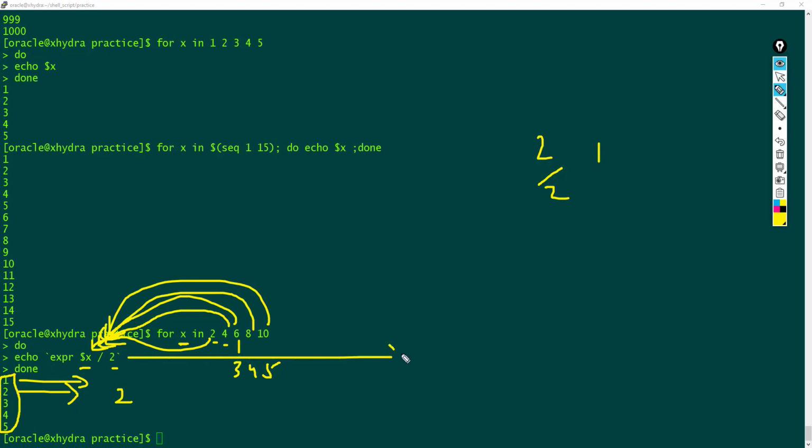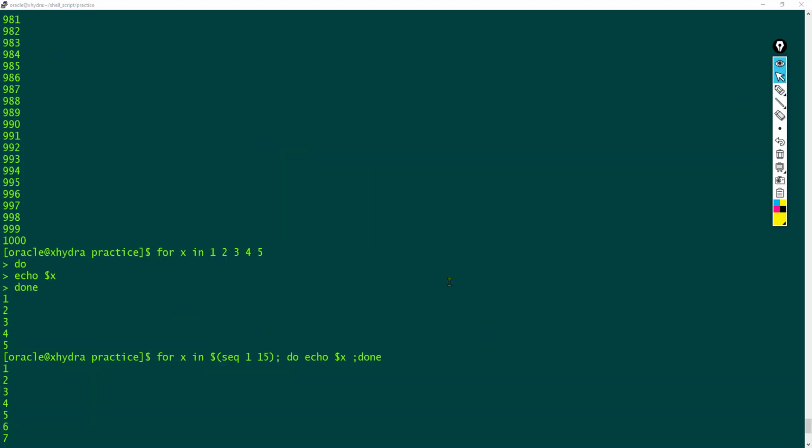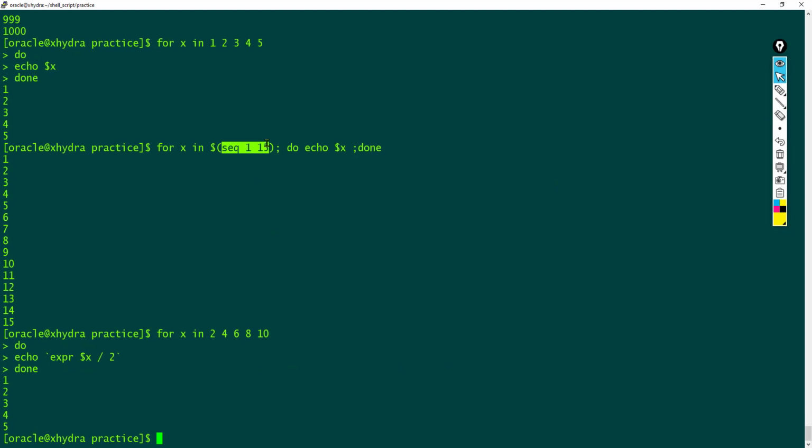So this is called the task or the operation that I am giving. Inside this do, I am telling the loop or the shell to divide each and every number in the iterable by 2. So this is the difference between typing the sequence command and using a loop.